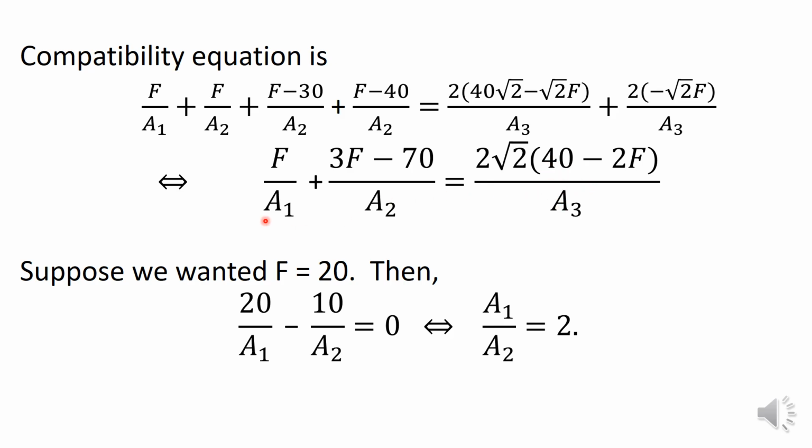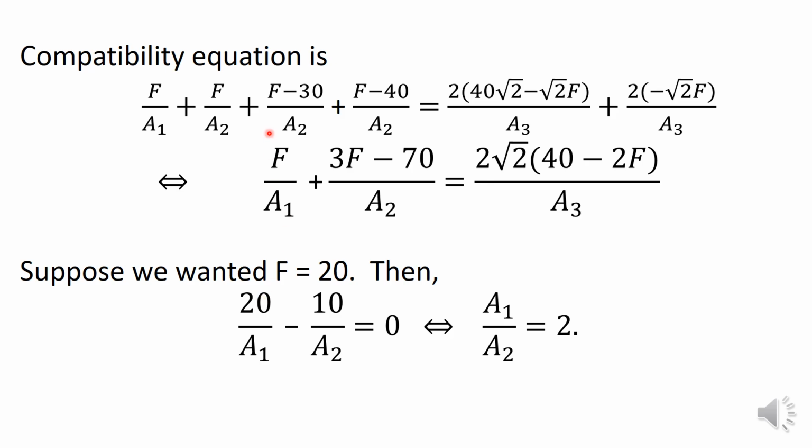Now suppose we wanted F equal to 20. In the previous analysis we got F to be around 18, but let's just round it off to 20. So we try to change the areas in such a way that the forces remain approximately the same. So let's just use F equal to 20 as a round number. Well, another reason for choosing 20, of course, is that when you put 20 into this bracket here, you get 0. So that simplifies things also. So let's put F equal to 20.